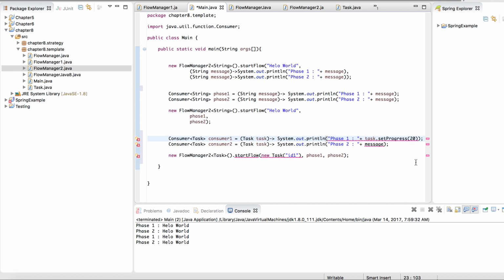Let's say, okay, I'm going to do this, 50, and as you know, you can define a body for that.